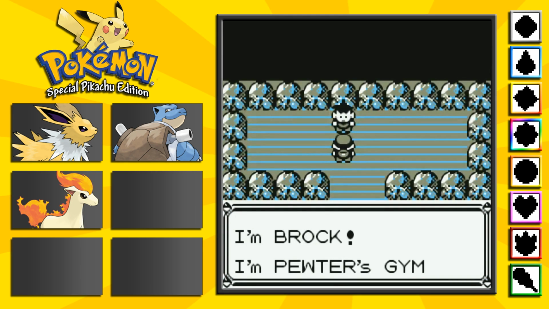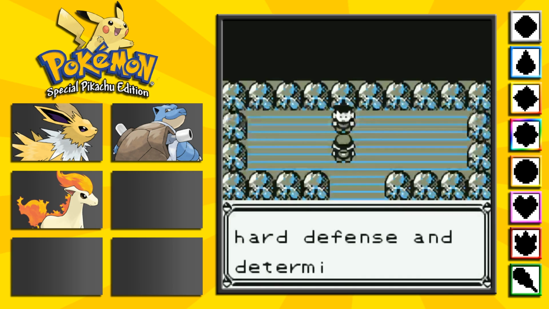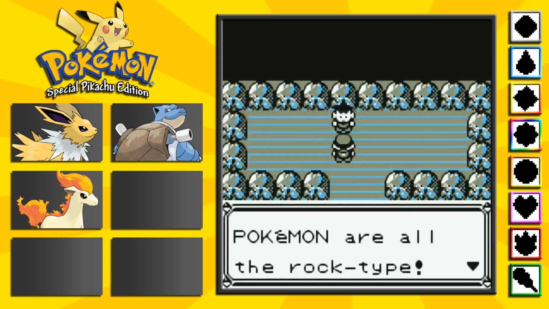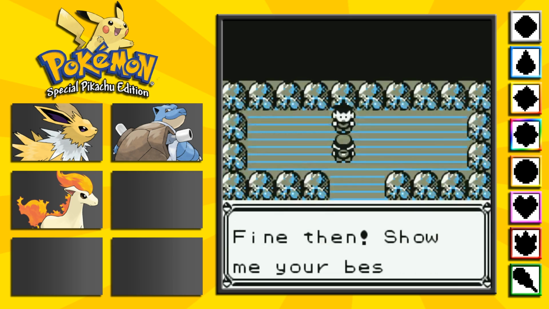I'm Brock. I'm Pewter's gym leader. I believe in rock hard defenses and determination. That's why my Pokemon are all the rock type. Do you still want to challenge me? Fine then, show me what you're best.